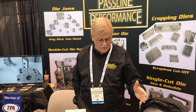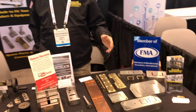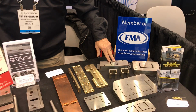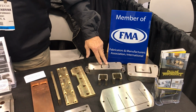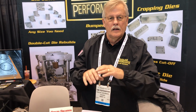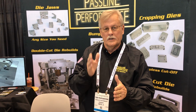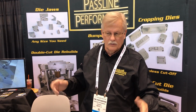So if any of you are familiar with the metal studs that they use in building houses anymore, we have some tools that we make here for cutting those parts off as they roll form it. Roll forming is when you take a big coil of steel and you gradually roll it into a shape, and then it produces that shape non-stop. But when they get to where they want to cut it to length, then there's got to be some cutoff tooling there that snips it scrap free or cuts it off with a blade, so it can be bundled into the all the parts are the same length, 8-footers or 12-footers.